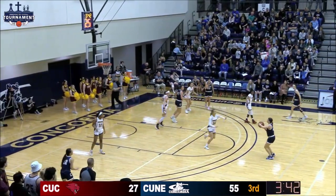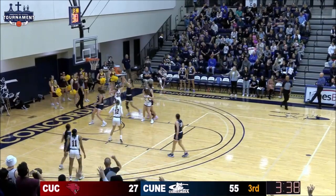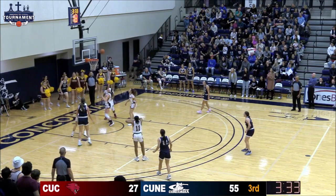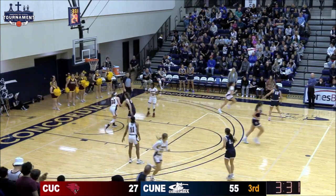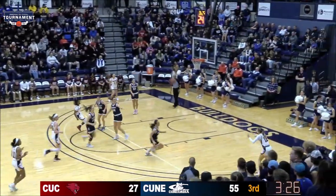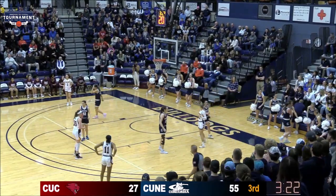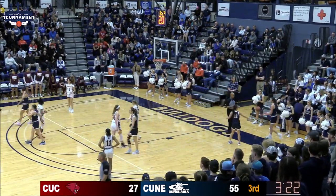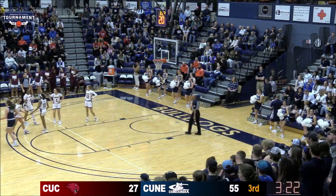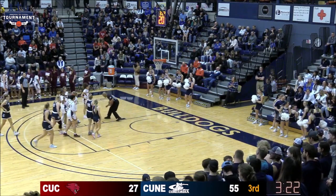Cougars back in half-court defense. Kendall Brigham eyed the three. Now kick out. Destiny Shepard, no good. Nice offensive rebound there by Koepke. Over to Wieselmeyer, left side of the block, no good. Rebounded by McGregor. I thought she was going to gather herself a little more. Kind of got spun in circles and shot it off hard. Wade to Shaftsma in the corner, poked away, out of bounds by Wieselmeyer. So it was Shepard and Wieselmeyer guarding Shaftsma. And then Wieselmeyer comes and bats the ball out of bounds. Right on the baseline. Yep.